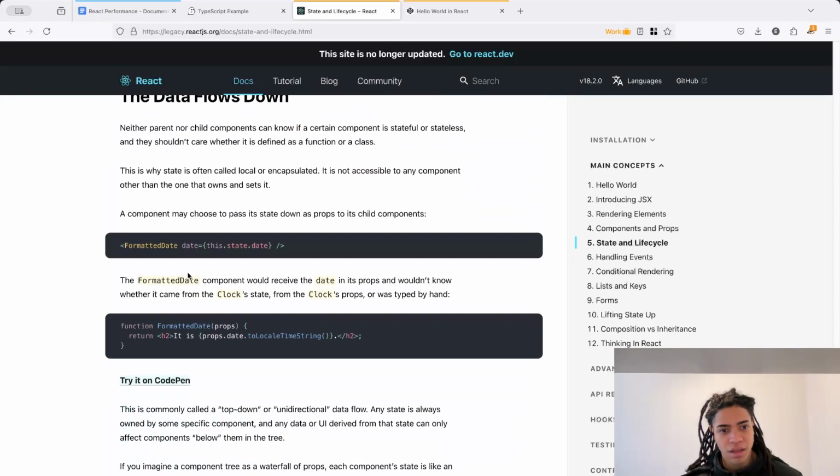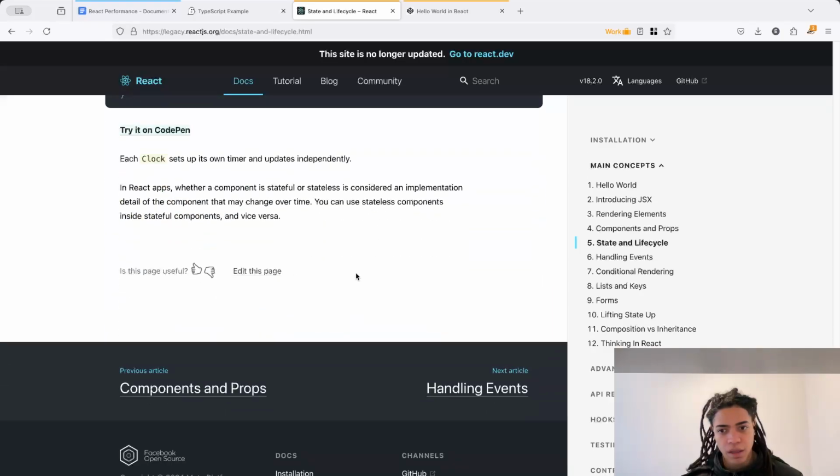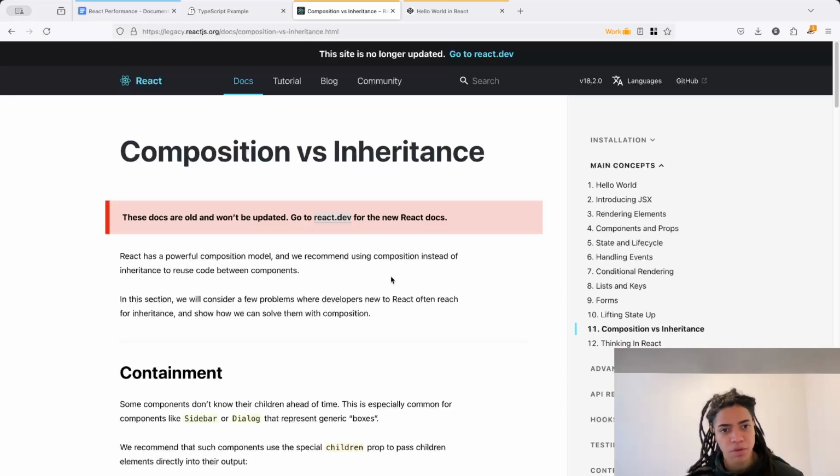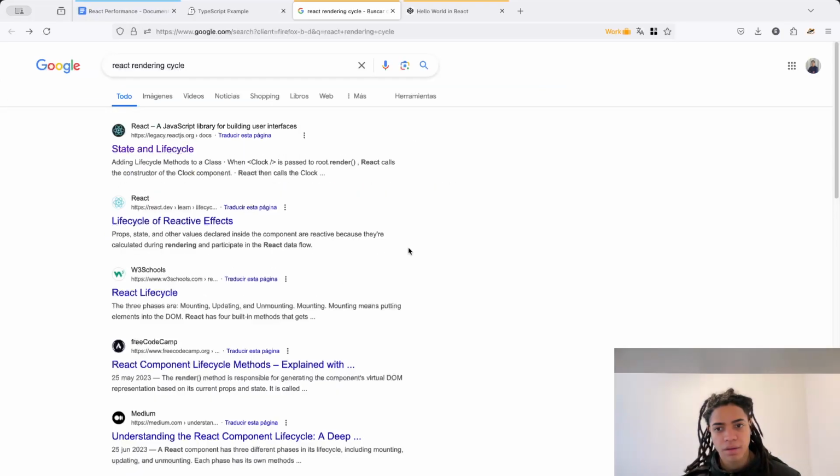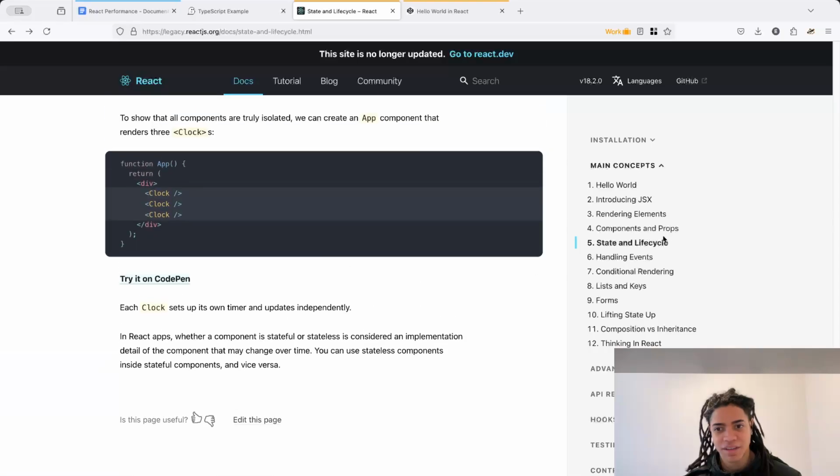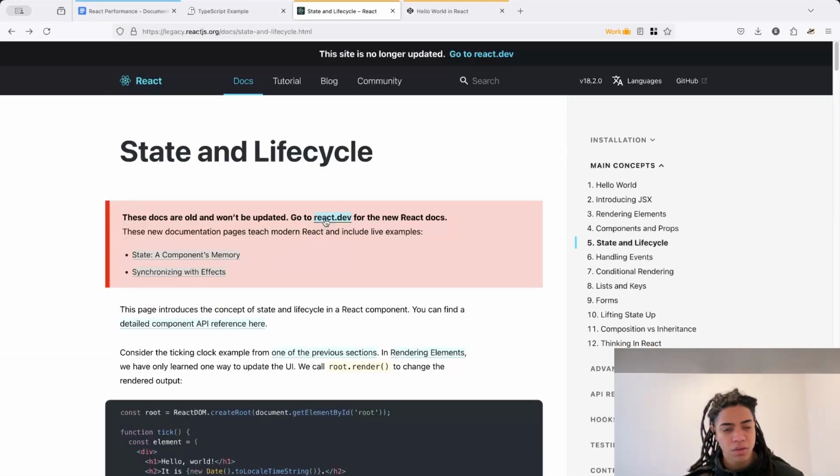Data flows down, composition versus inheritance. These docs are old and won't be updated. That's interesting. Go to the React Dev docs, state as a component's memory and synchronizing with effects. But this is the old way of doing things.